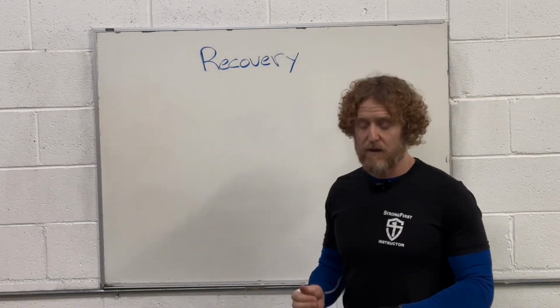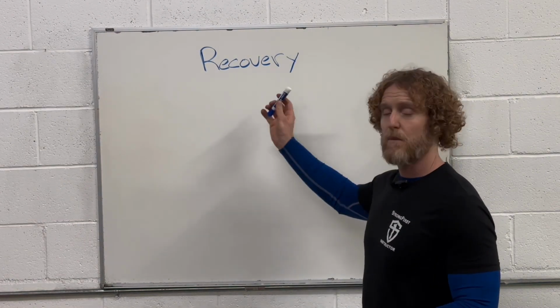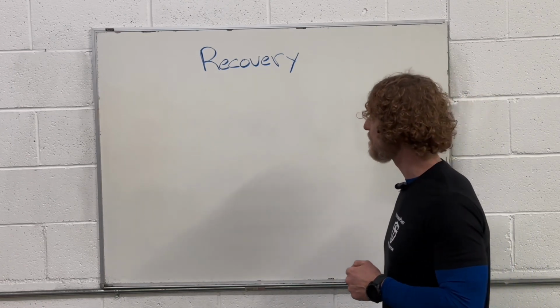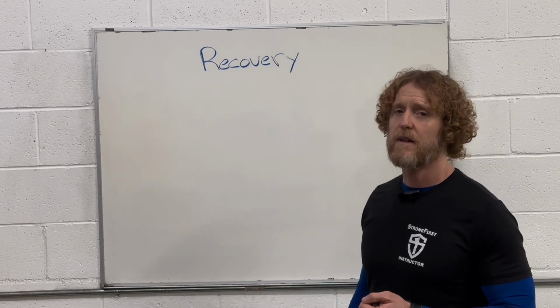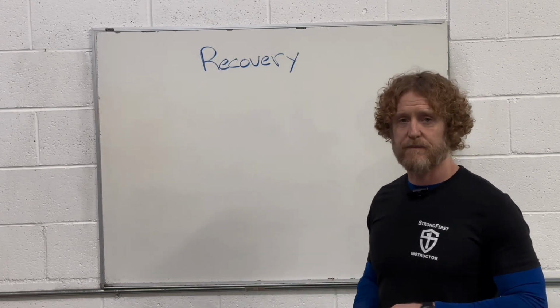When you know how to recover properly and quickly, you can train more frequently, and if you do it correctly, you can train with more intensity. One of the tools that I use for recovery and we use with our athletes is the goblet squat.